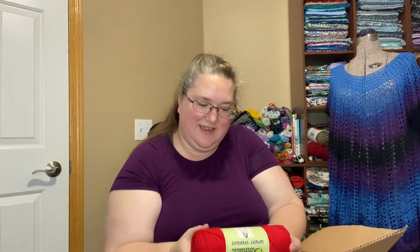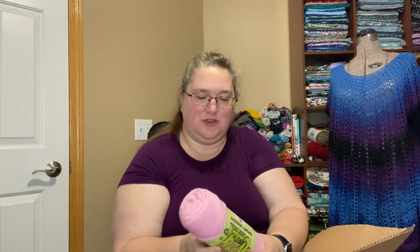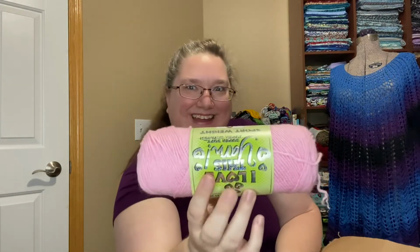So that's awesome. Ooh, this red. And it is red. There you go. And then I see one more yarn in here. Pink. This is so pretty. Let me guess. Color pink. Indeed. Look at that. That's a lovely pink. Oh, I know Bingo's gonna want that one. I think I could put all those together and make a lovely project.